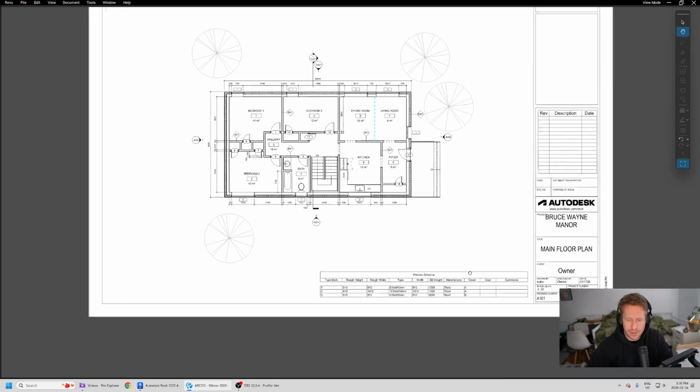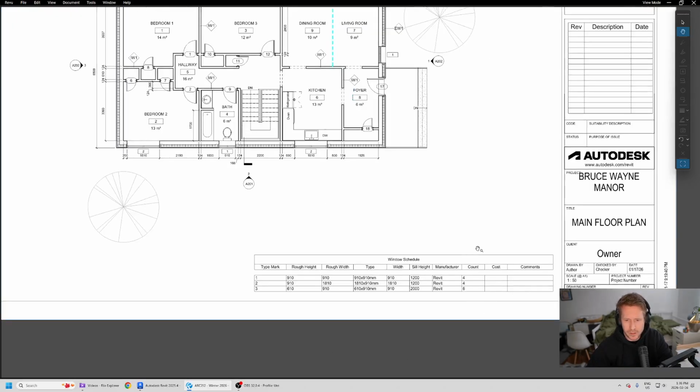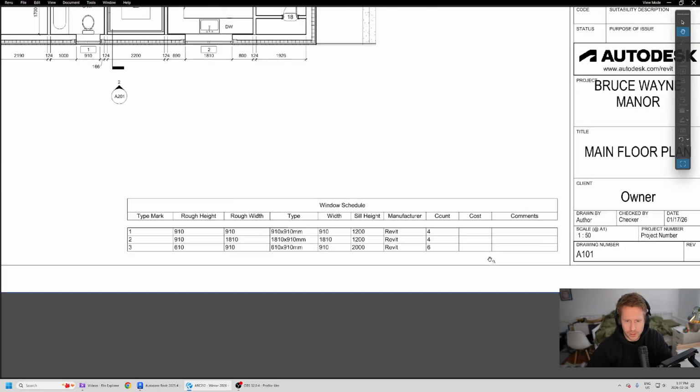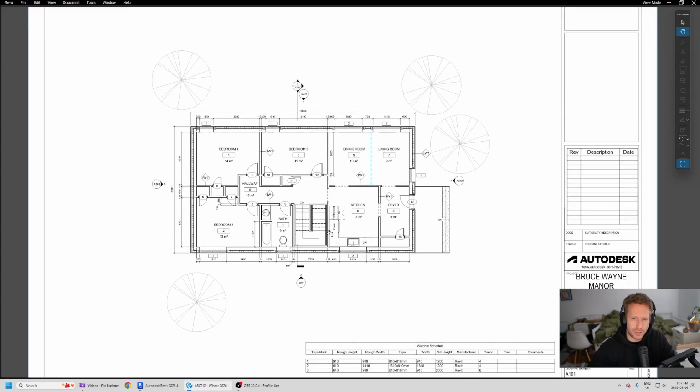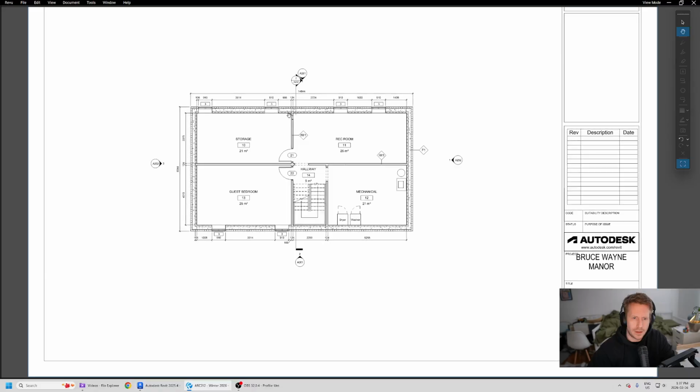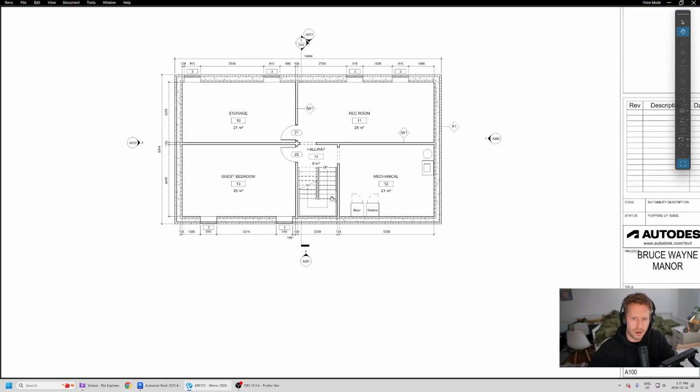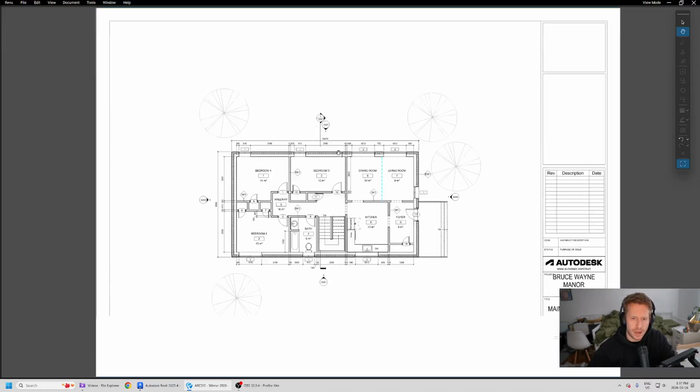One thing that I haven't touched on, which I should probably do, is the window schedule. So why don't we go ahead and do that? Very similar to building our drawing list, our sheet list here, but schedules are, again, a very good way to build information into the model. I believe that my type 3 mark here is going to be my basement window. I've got 1s and 2s on the main floor, and if I go to my basement level, I think I'm going to have 3s. There they are. So 3s are going to be slightly smaller, and let's go ahead and check that.